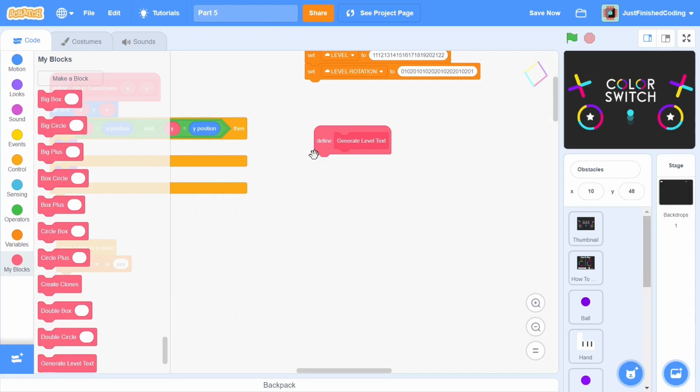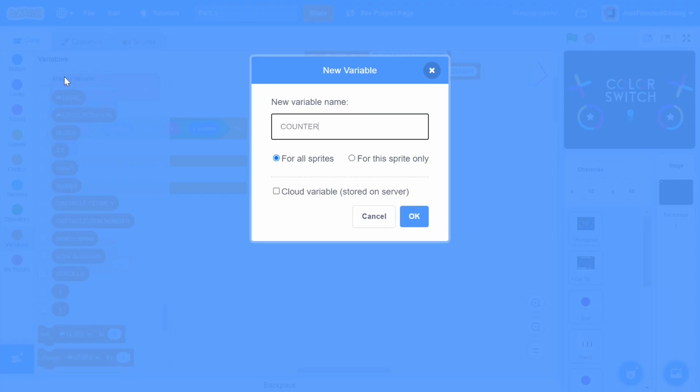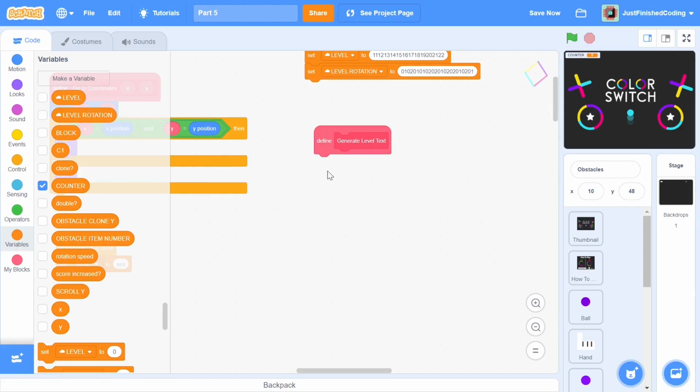You can create a new variable called counter, and this is what we'll be using to add in elements on top of the existing level. These numbers are obviously going to be the number values of whatever obstacle we want to add on. The reason I'm doing this is because it gives me amazing flexibility over what objects I can create, and by that I mean under what conditions and with what probabilities.